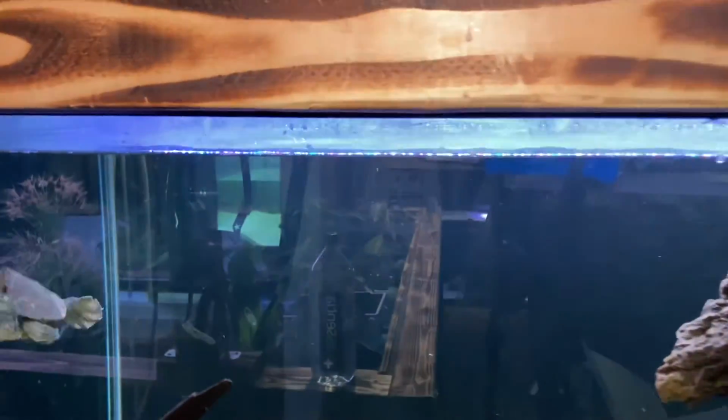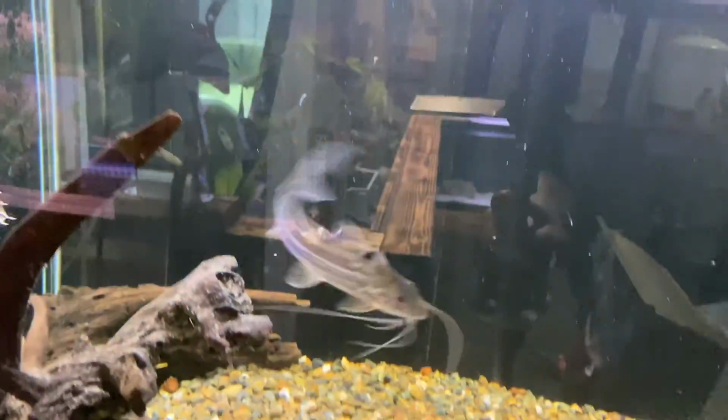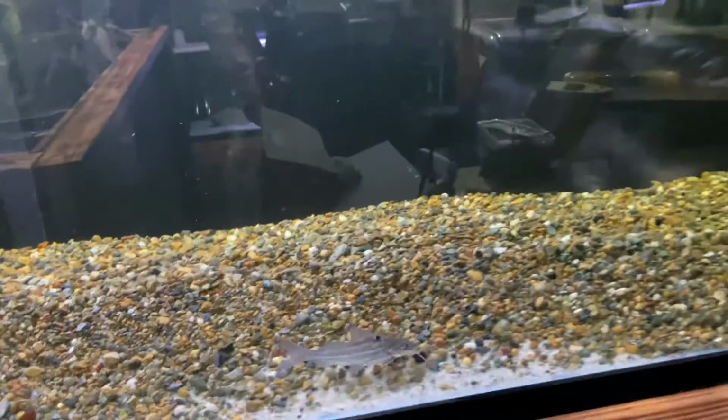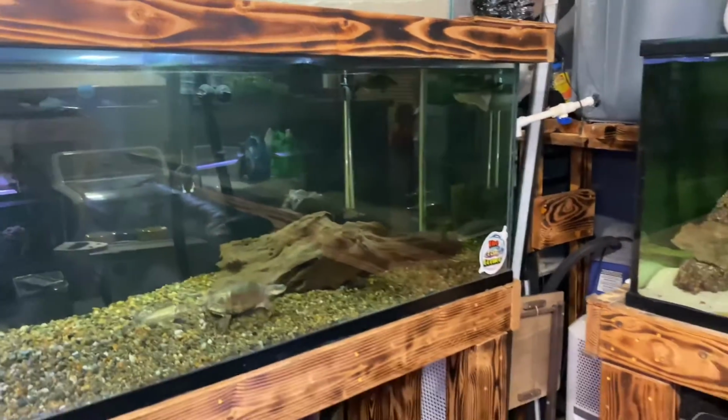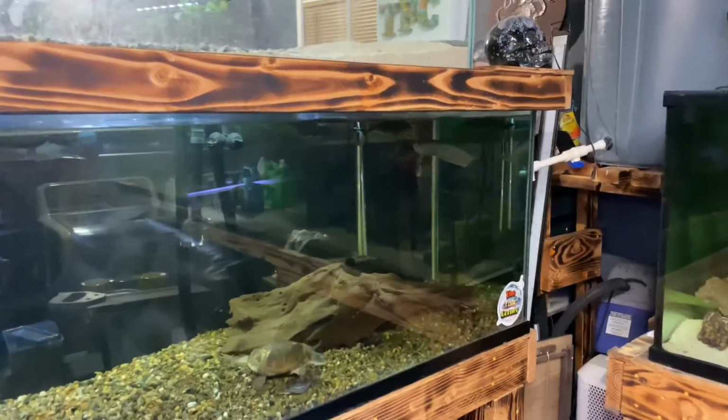Just learned after cutting some nets. We don't want to cut no more nets. All right. Bass is still over there in the corner, but he'll be all right.